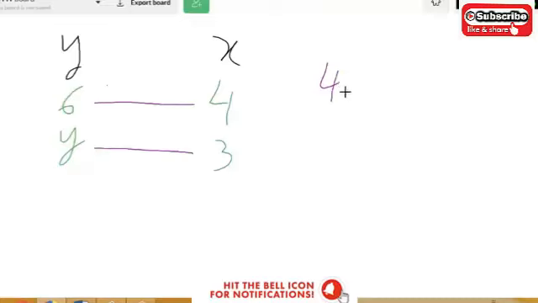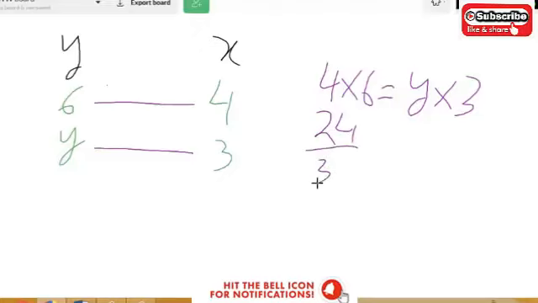Okay, so now in this case, if it is directly proportional, then we cross multiply. As this is not a directly proportional case, this is an inversely proportional case. Here we don't cross multiply. Look, how do we multiply? Normally we multiply like this. We multiply 4 with 6 or 6 with 4 and this y with 3.